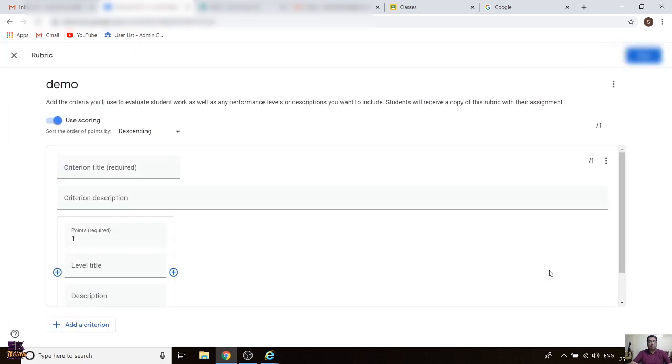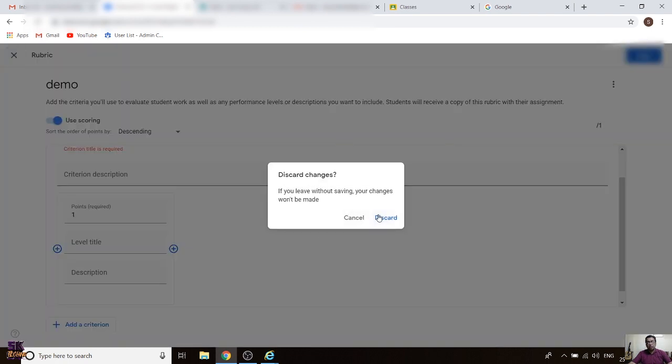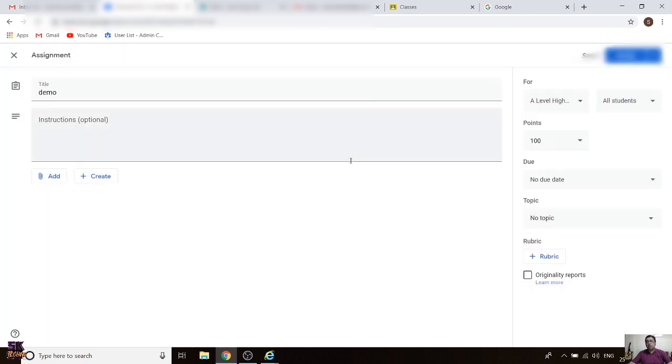Now here, if you have a rubric, it's for demo purposes, so you can set up your rubric whatever is required. You can set your levels the way you want it. So it becomes a good thing for a teacher to have formative assessments done here. And once you've given the rubric to the particular assignment, it becomes easier once you grade them.